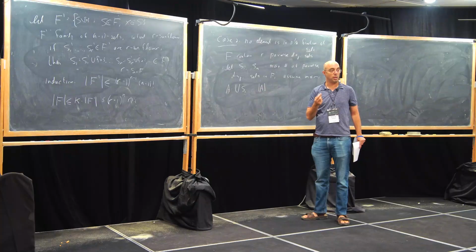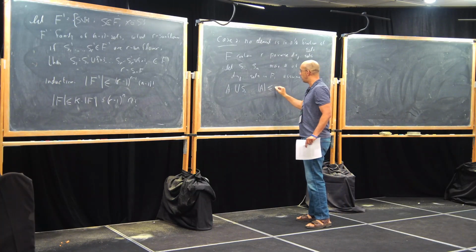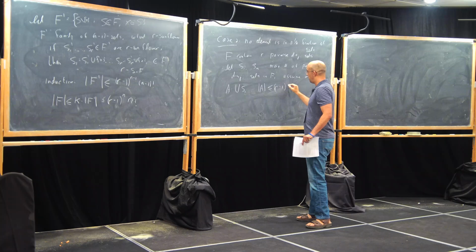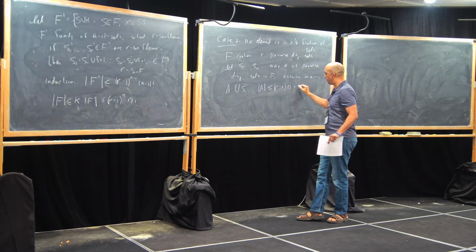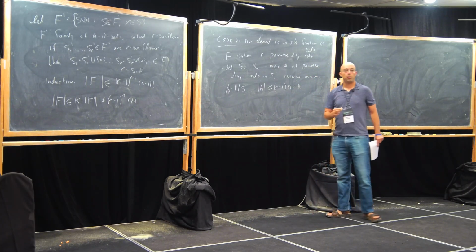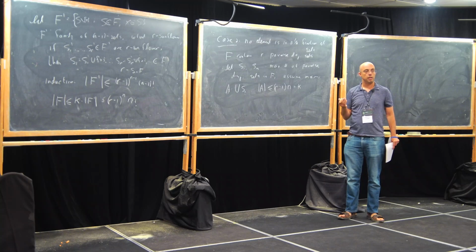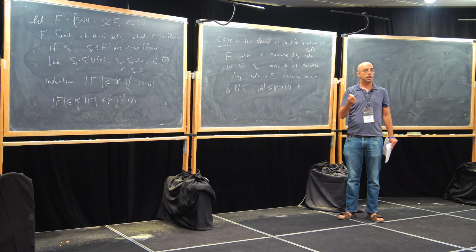There are at most R minus 1 sets. So this is at most R minus 1 times n, which is how we set up K. Now I'm claiming that if you have a set of size K, and every element sees less than a 1 over K fraction of sets, there has to be another set disjoint from S1 up to Sm. So this cannot be maximal.